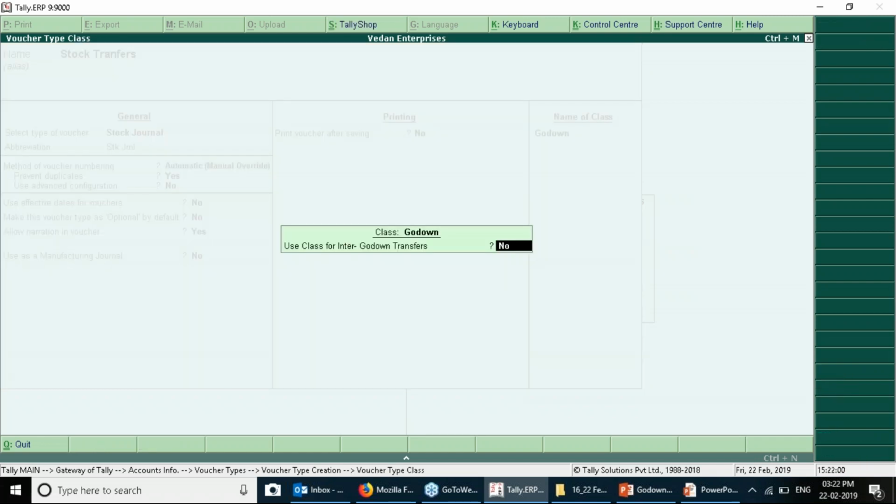Use class for inter Godown transfer: you need to make it yes. This is very important to remember: for the automation purpose you need to enable this option.